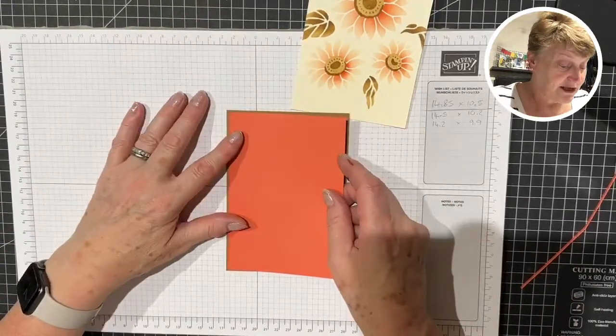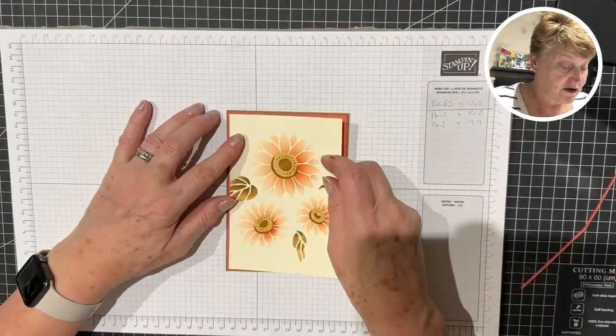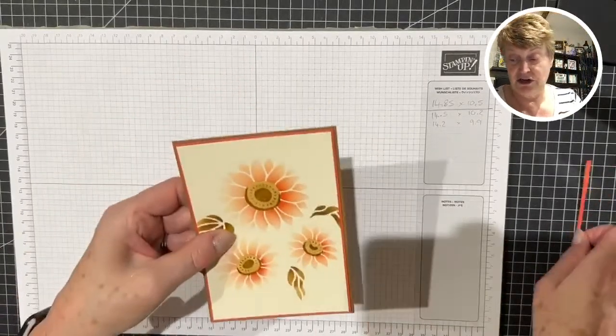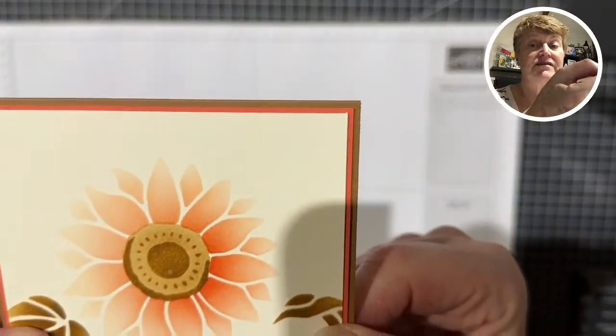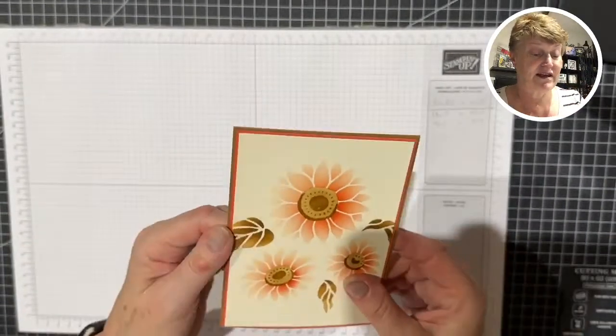So we've got pecan and we've got calypso coral, and then we've got this one in the middle. Okay, so that's how it will look. Bring it up to the camera for you. So you've just got a hint of those, and it brings through those colours. I think that's beautiful. Glad you agree there, my dear.